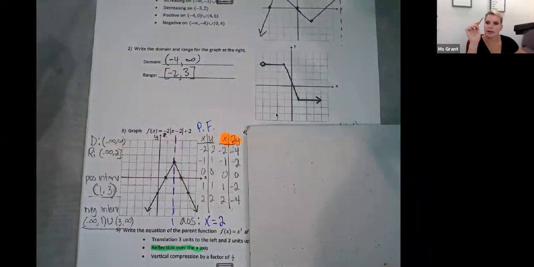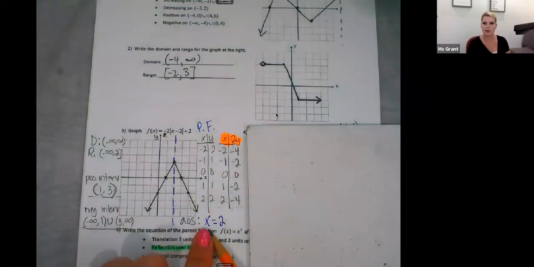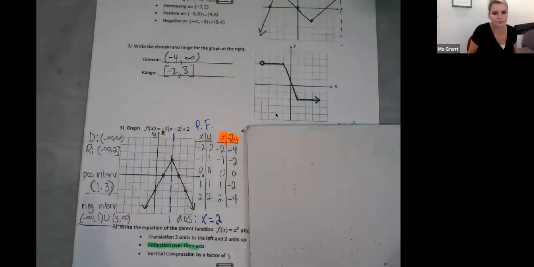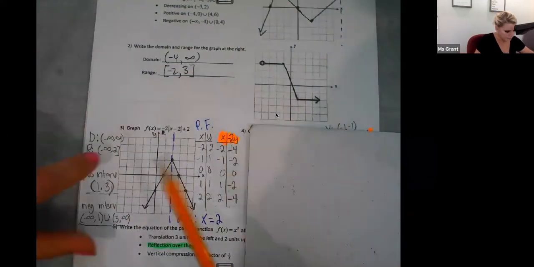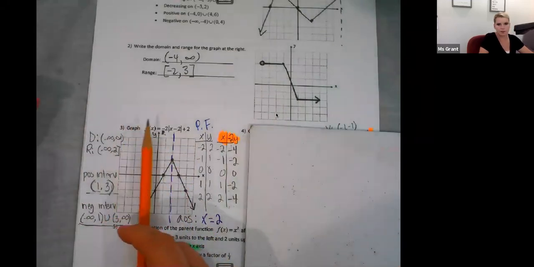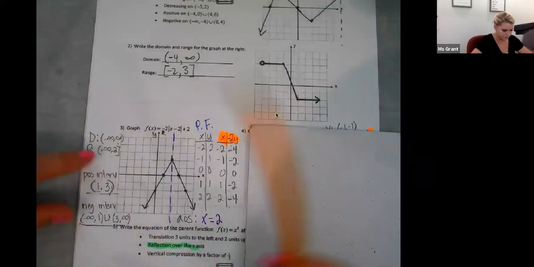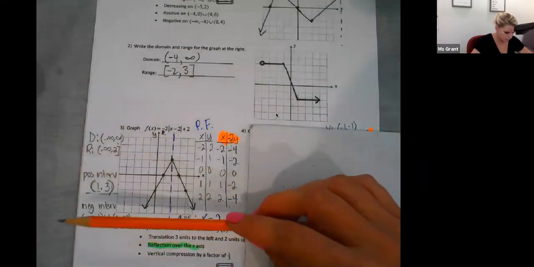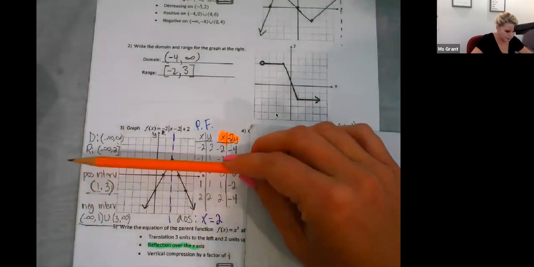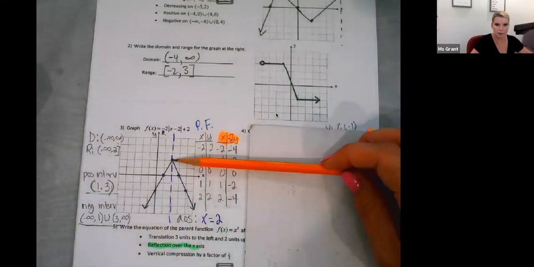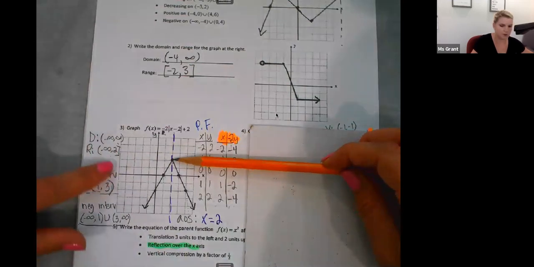My axis of symmetry is that line of reflection that cuts it in half. It's always the x value of the vertex, x equals 2 in this case. It's a dotted line that I made in purple. And I want to talk to you about the domain and range. My domain from left to right is all real numbers. My range from bottom to top, low to high, -infinity up to 2. It stops at 2. And it's a closed circle at 2, so that's a bracket. So there's my domain and range.